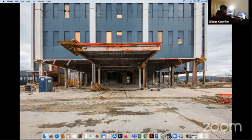So this is what the front of the building looked like as of March 2019. Right behind me would be where the fountain was. So right inside this front area would be where the front desk was. To the right would be where the library mezzanine level was and kind of like a sitting area. And off to the left was the bathrooms and went to the annex buildings.